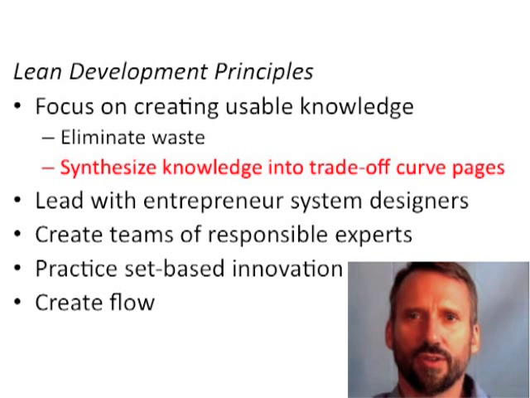Third, create team-responsible experts, people who will take full responsibility and are genuinely expert at doing it. Fourth, practice set-based innovation. Look at multiple alternatives and narrow them down over time by aggressively attacking them with tests and simulation. And finally, create flow, a rhythmic process that enables the system to work well and smoothly despite the chaos and turbulence that are part of development.